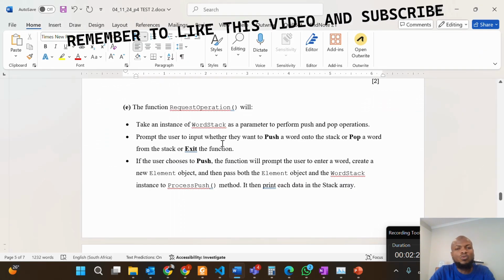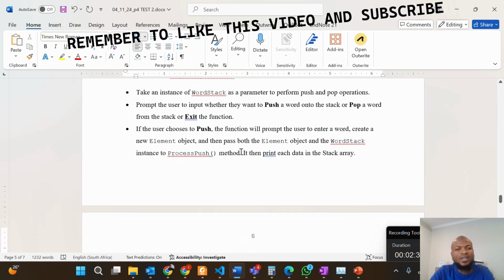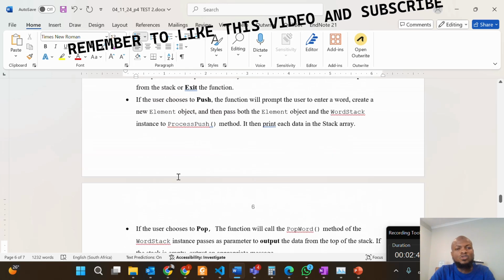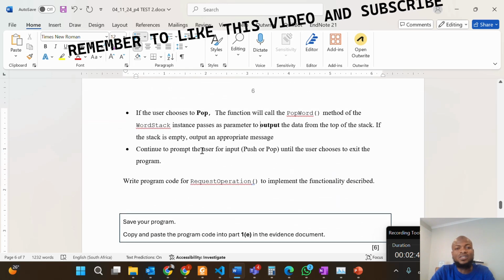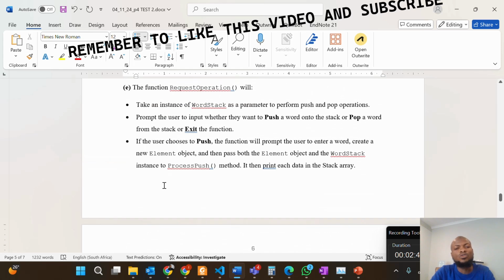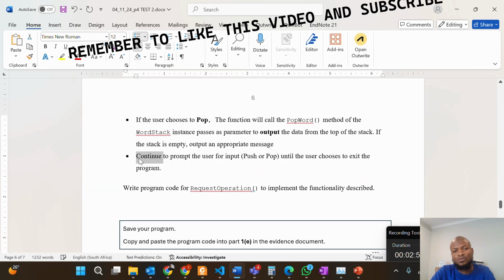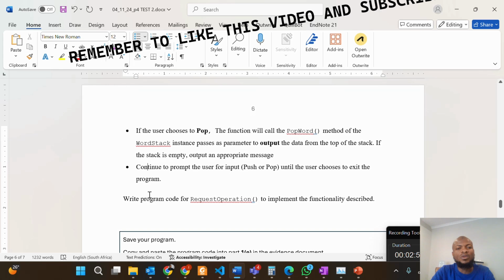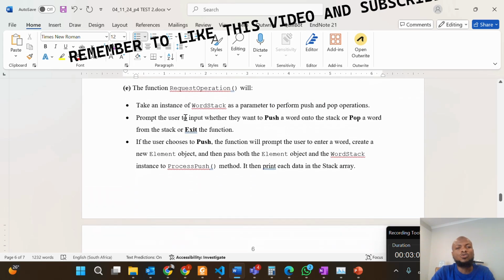Now, prompt the user to input whether they want to push a word onto a stack or pop a word from the stack. So while I read everything, don't forget, it will continue to do this until what? Exit program, until the user wishes to exit. So because I was able to read through, I know that this continue should be written first before I start writing everything, because continue means everything will continue to function until the user decides to exit.